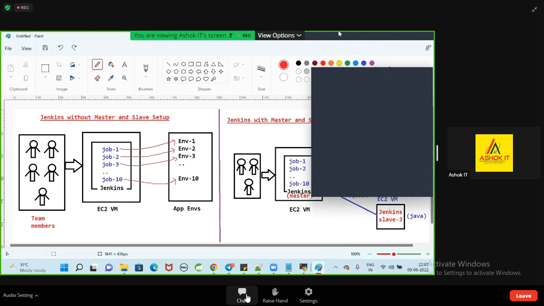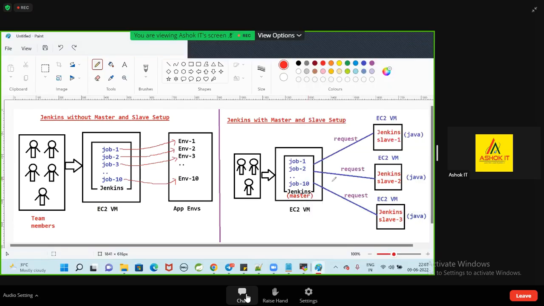Select it. Label expression. We have given a label for our slave machine, right? Let's select that slave. The option comes automatically. What is the label name I have given? Slave 1. Now, when I select this option, restrict where this project can execute, I get that option as slave 1. Select it. That's it. Click on apply, click on save. I have restricted this job's execution to slave 1.